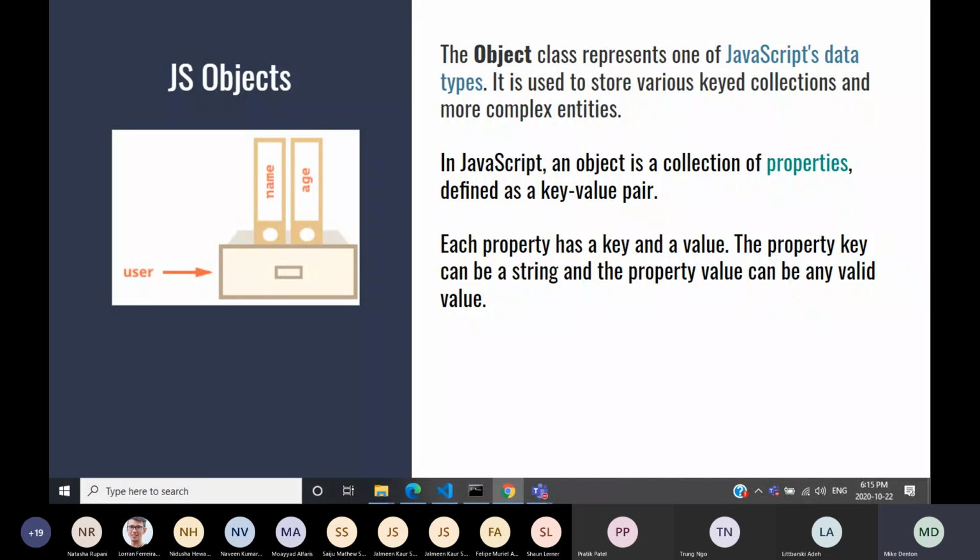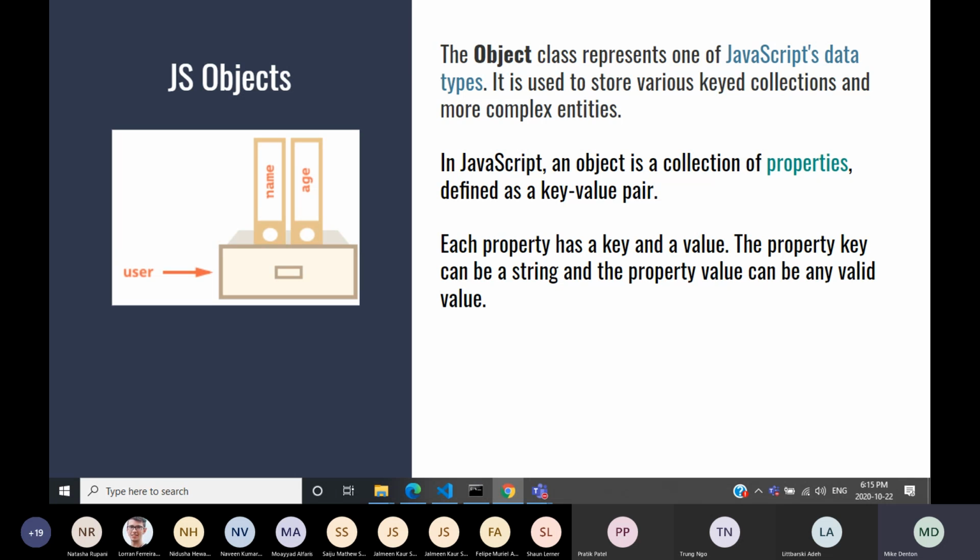So in JavaScript, the object is a collection of properties defined as a key value pair. That's pretty important. Just like in our picture to the left, you can imagine a user object, and we have two keys, name and age, and if you were to look them up, they would have an associated value. So each property has a key and a value.